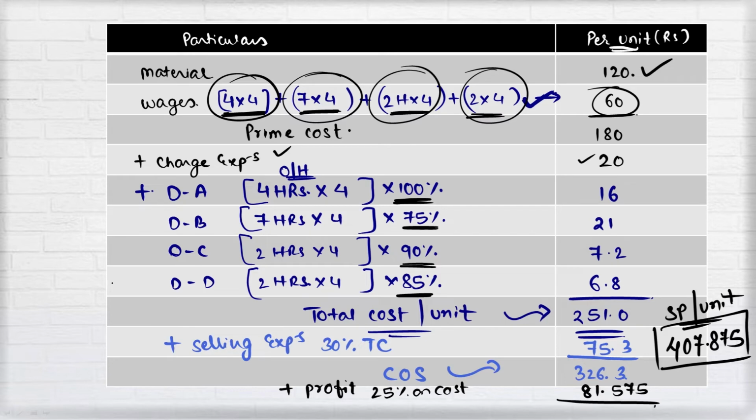Selling expenses can be distributed based upon sales, but here the sales price was to be found out. So the absorption rate we used for selling overhead was based upon total cost. All right, let me ask you one question. Had I absorbed the selling overhead based upon selling price, is it possible to solve the question? Or will there be a circular error, as we term it in Excel?